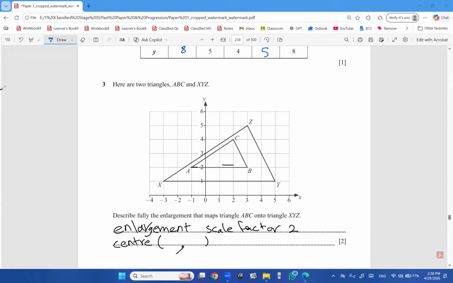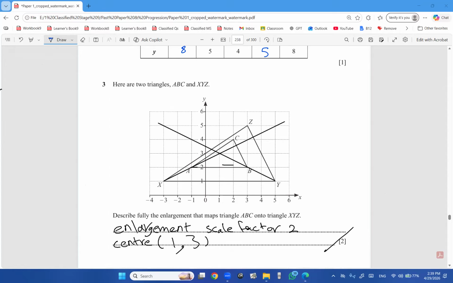In order to do that, you need to connect the y with its old angle. So the y was actually the b in the original shape. So the y was the b. And you're going to find that the x was the a. So you connected the x with the a. Do I need to connect the z with the c? If you would like to make sure that it is correct or not, yes, you can connect them, and you're going to find that they are also going to intersect over here. So this point of intersection of the new lines that you drew is 1, 3. So this is center 1, 3.